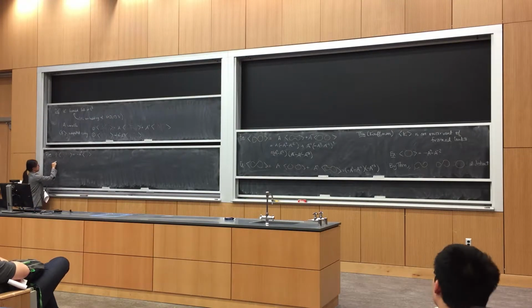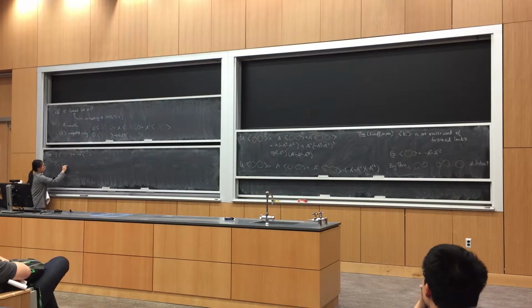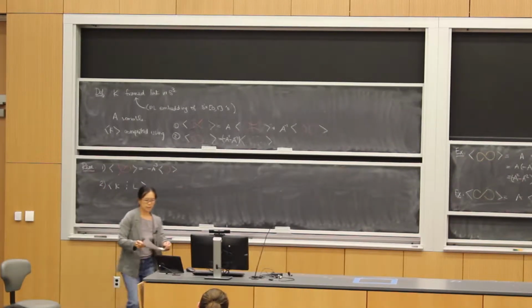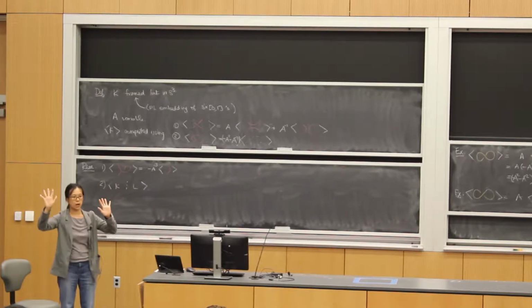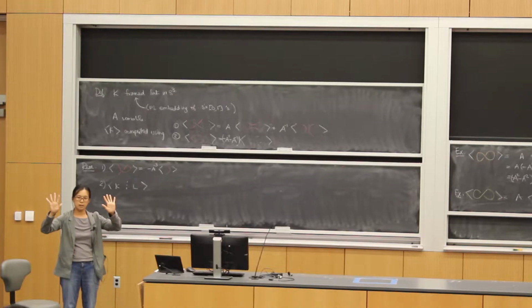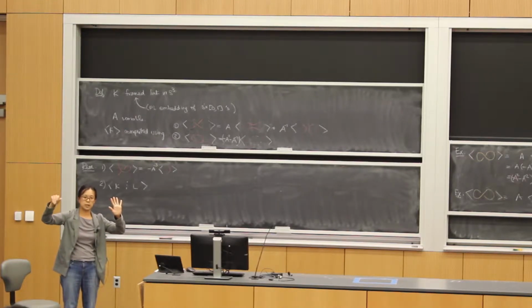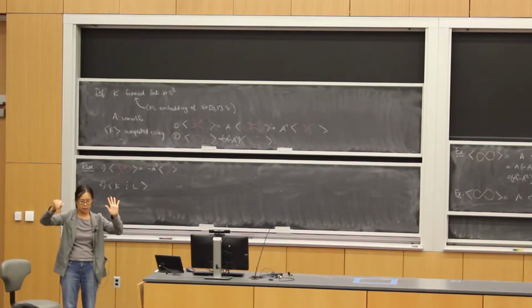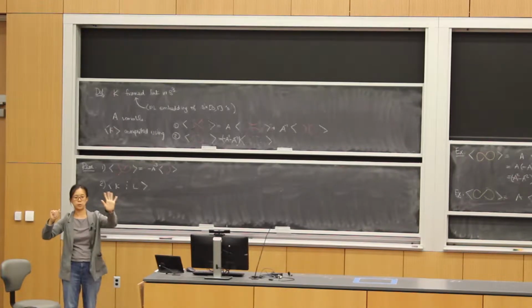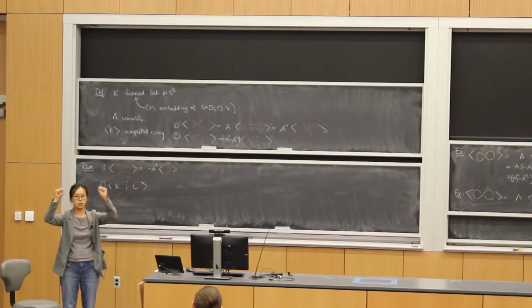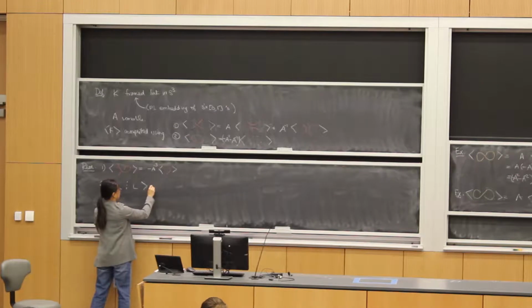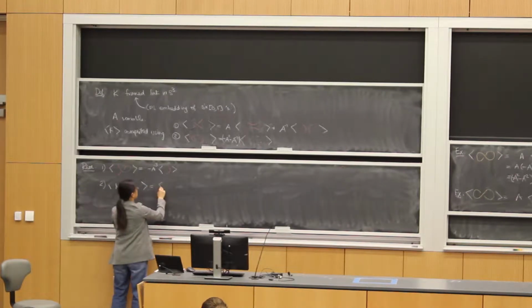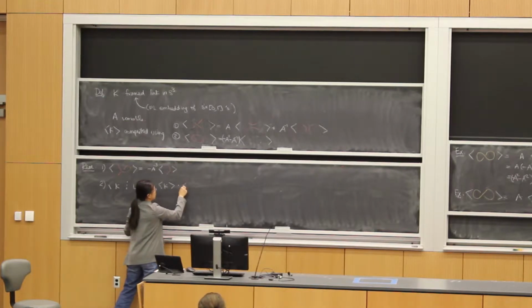So, all right, the second thing is that if I have two links and I take their far union, right? So I have one here, another there, right? I can simplify my picture on this side, while keeping this one the same. And then what happens? I get the Kauffman bracket of this thing all on its own, times the picture for this one with none of the resolutions, right? And then I have this polynomial, and then I do it on this guy, and I get this polynomial, right? So what I wanted to say is that if I take two links and put them side by side, this is exactly just the bracket of K times the bracket of L, okay?